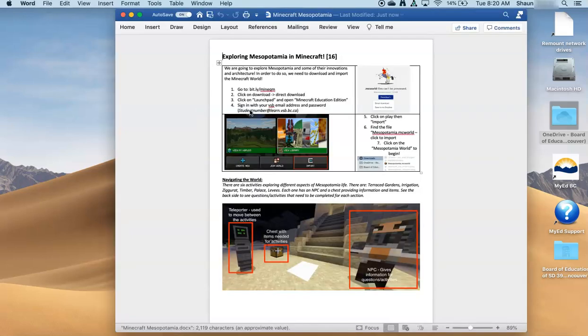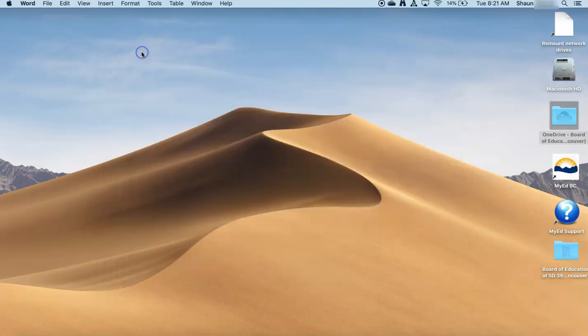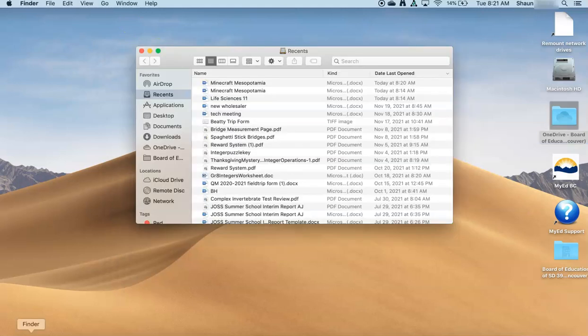And I can open it up. So it's just like if you were saving it onto your desktop or your documents. You have that file, you just pull it up just like you would if it was in desktop or documents. It's just in that different file. Another way to access that OneDrive is if you click your Finder, you are going to have your OneDrive right here in the sidebar.